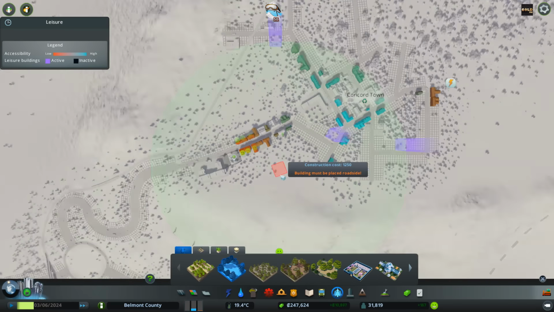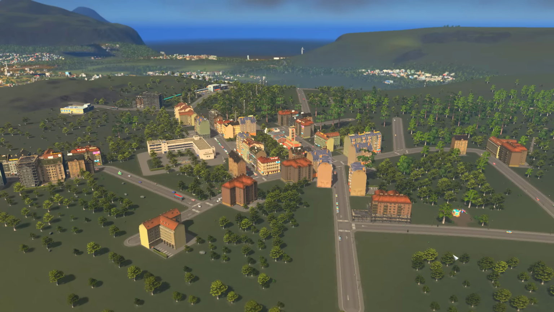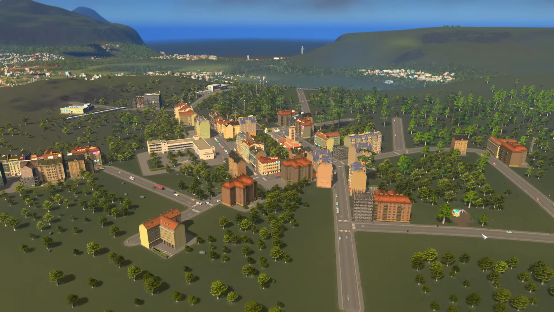We've still got people moving in. We're making tons of money. That's what I like to see. Growth. Get some high density stuff going. Let's speed that up a bit. Have a sip of tea while it's growing.